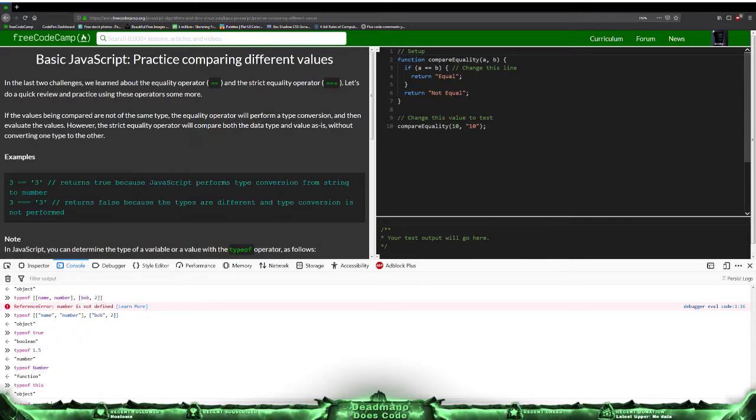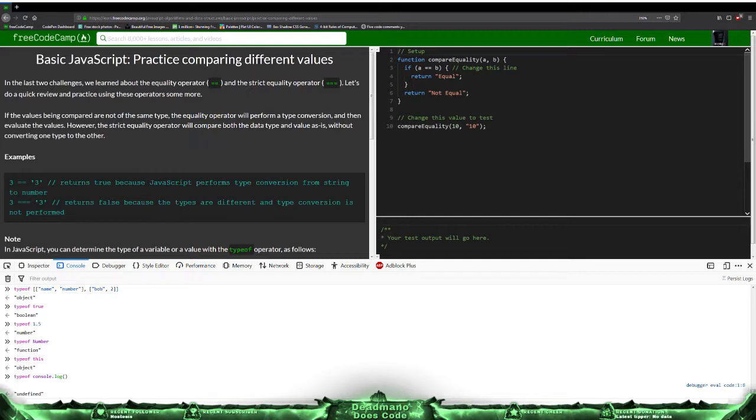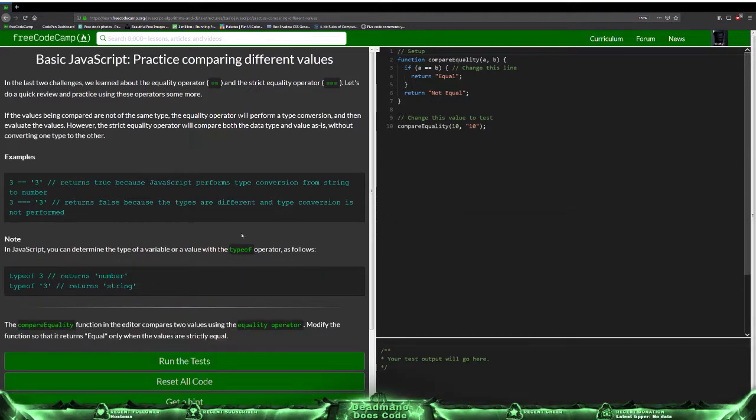What is typeof console.log? Undefined. What about 1 divided by 0? Not a number. Typeof? Let's break it. I can't hit enter. Whatever. Cool. That's good to know.